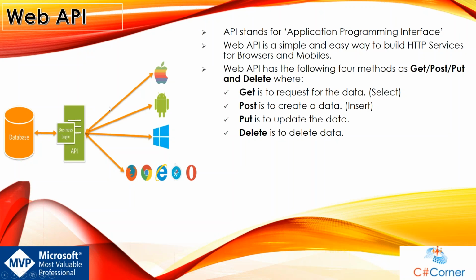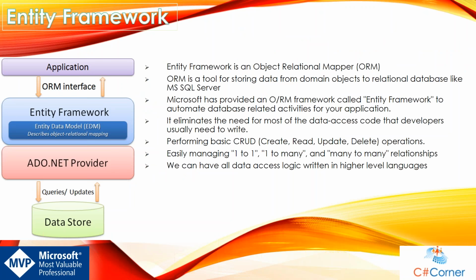Next, here we will be using the entity framework. Entity framework is an object relational mapper. Here we can see that when the application is executed, the ORM interface will be started, and from entity framework it will be mapped to the ADO.NET provider, and it will connect to the database and perform all our CRUD operations, and the final result will be produced to our view page.